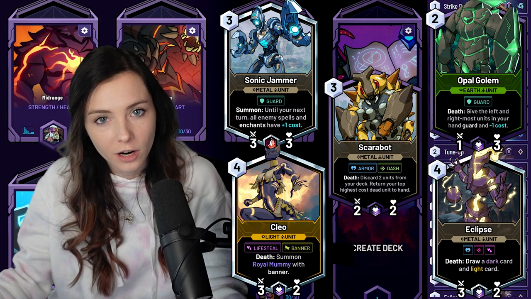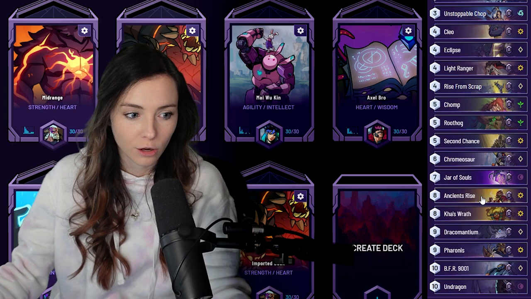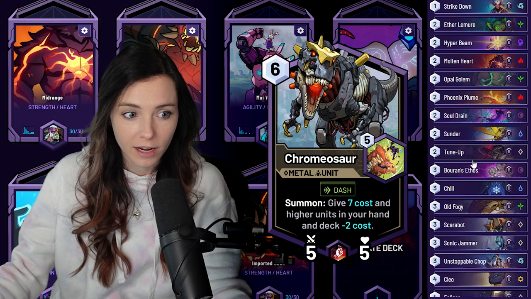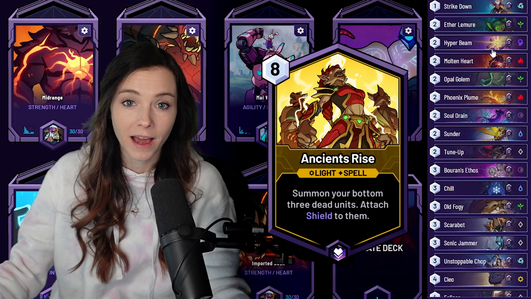Now, in the slower matchups, again, it's all situational. A lot of the cards are pull from the bottom of the deck, right? So Ancient's Rise here is summon your bottom 3 dead units, attach seal to them. In the slow control matchups, pulling Opal Golem, versus something bigger like Chromiosaur at the bottom of your deck, could be bad, right? So there are situations in which you don't want to get these things out. Like Aether Lemur, you would always want to pull out from the bottom or top of your deck, but you might want to hold back certain cards if you need to get value off of those graveyard summoning cards.